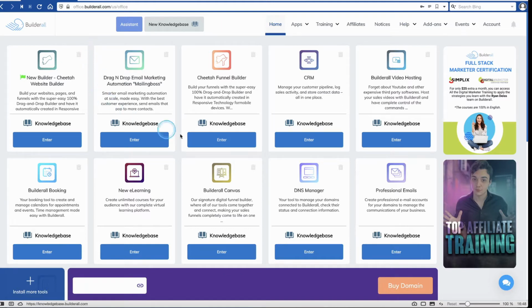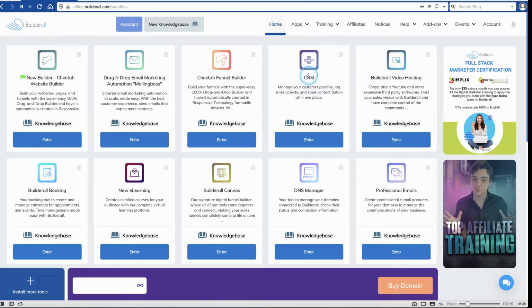But here within Builderall, we have a CRM, as you can see right here. I don't use it that much, but I've been recently using it because I totally forgot that this is really powerful, and it helps me find out and see where my leads are at throughout my funnel. If they are good, where they got to on my page, did they go all the way through, instead of just relying on my clicks and on the tags that I add on the clicks.